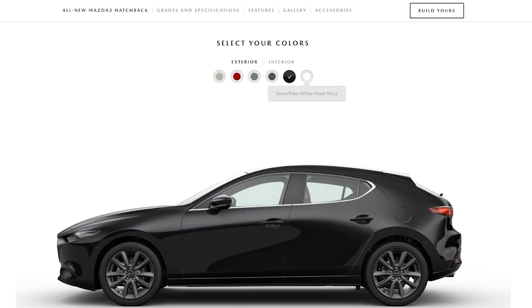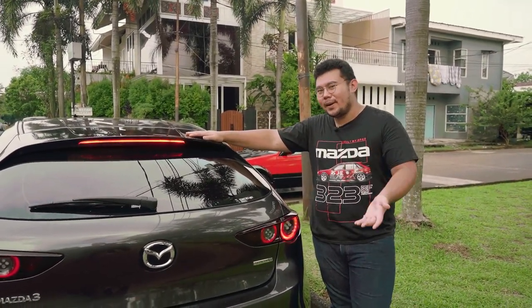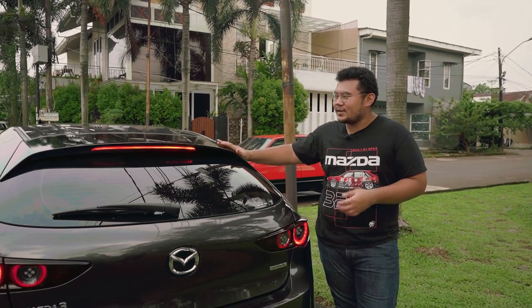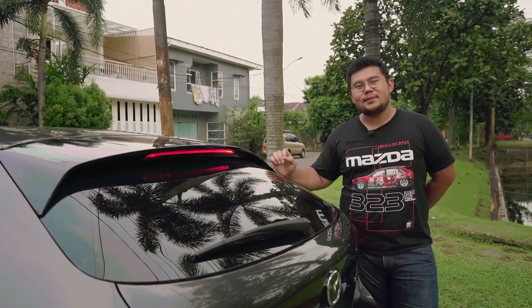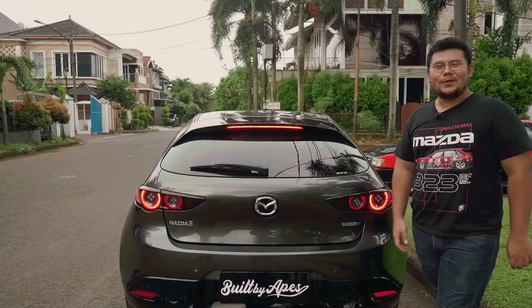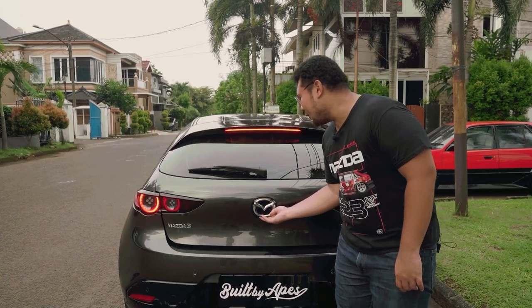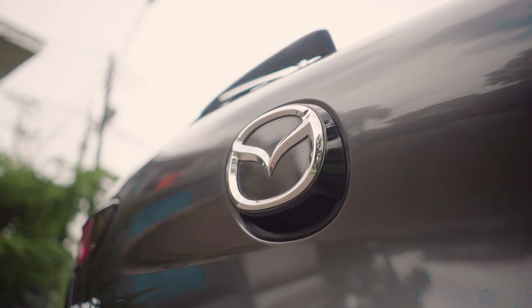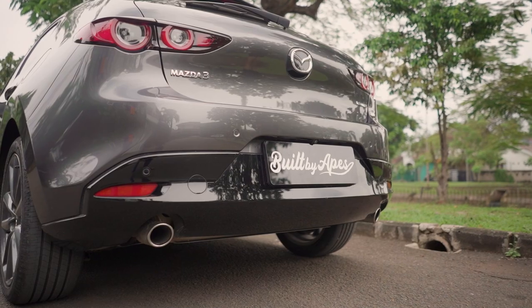On the back it has a blacked-out roof spoiler that comes no matter what color you choose, which has a little resemblance to a sun visor because of its design. The rear window is a tad bit smaller than I expected, especially combined with this spoiler. One thing I love about Mazda is they hit the boot button on their logo to maintain its sleek look. The rear bumper design is smooth and slick, combined with a black portion on the bottom that gives this car a big fat booty look.